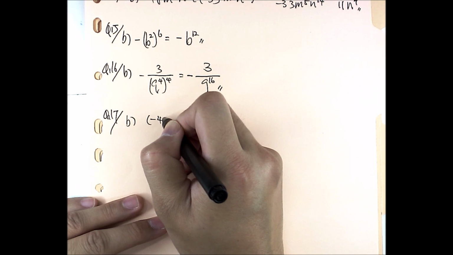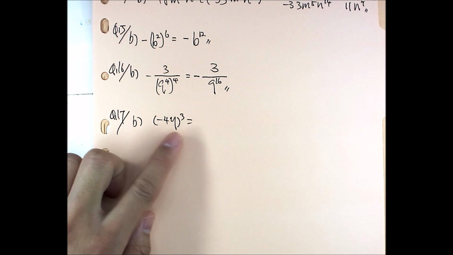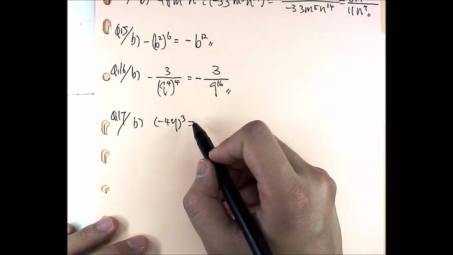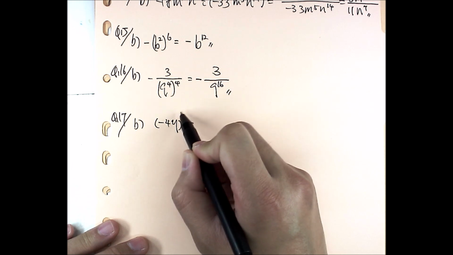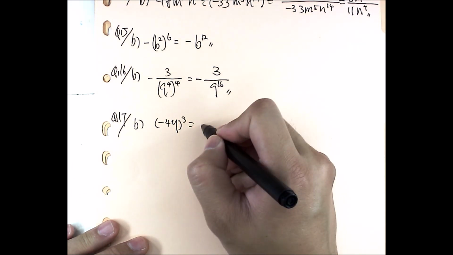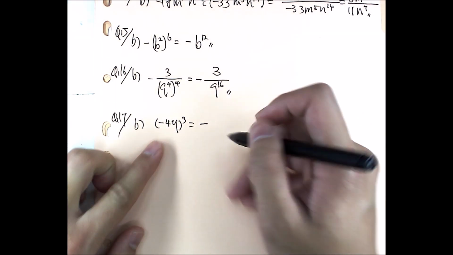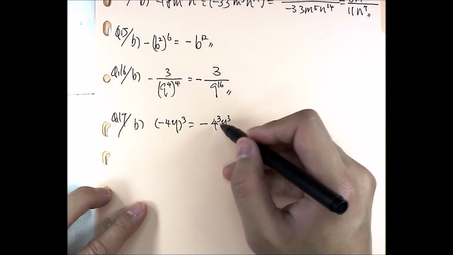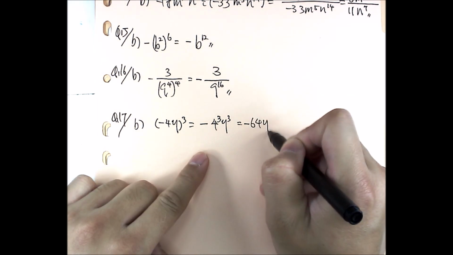So for this, minus 4y to the power 3. Okay, this is very important because the minus is inside the bracket. So what you have to do, you have to decide whether it's a negative or positive result. Look at here, this is the 3, right? The 3 is an odd number, so the result should be negative. And then you can distribute the power 3 to the 4 and the y, so 4 to the power 3 and y to the power 3. Understand? Actually, if this number is not very big, you can calculate it, keep the minus. This is 64, okay?